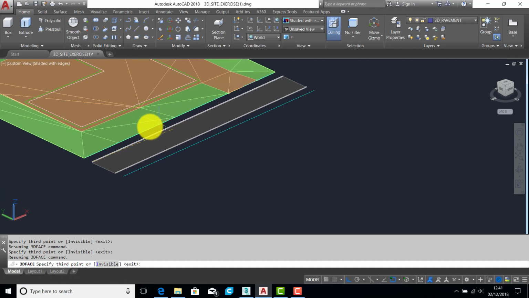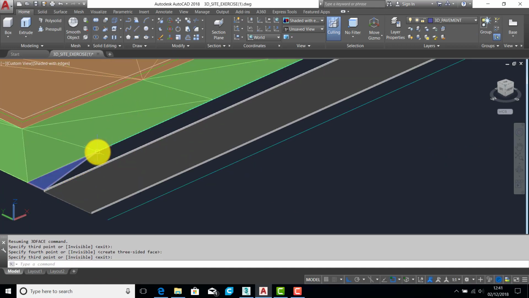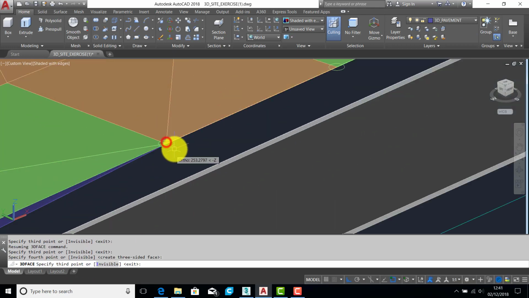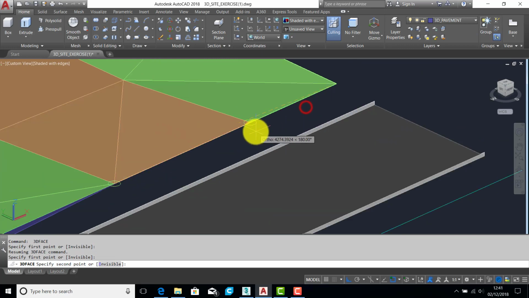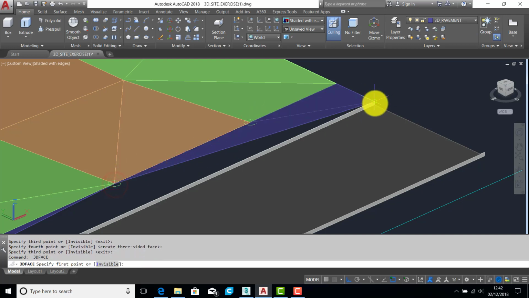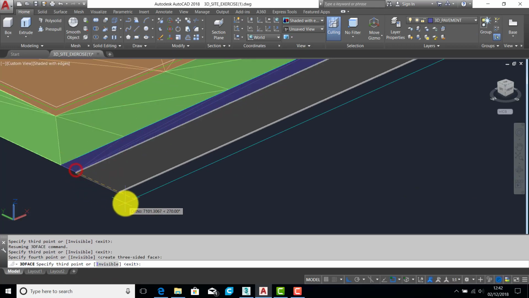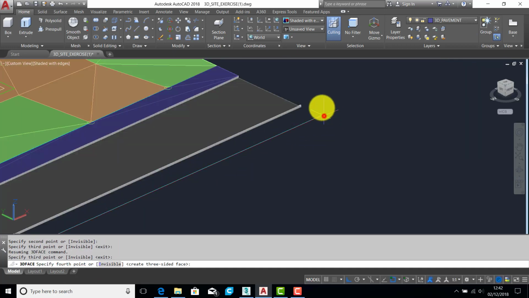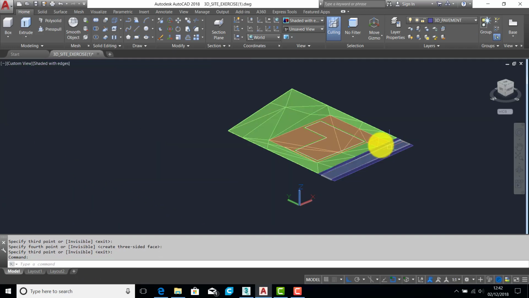This time we need to pick up on these triangulation points, just so everything's joined properly. Very thin, long triangle up to this point, and finish off with a big rectangular 3D surface. Go for a four-sided one there, and that's all our surface is done.